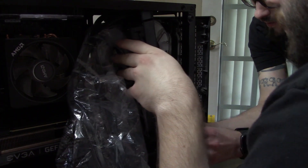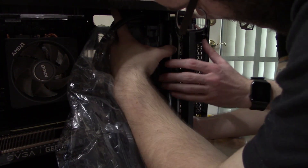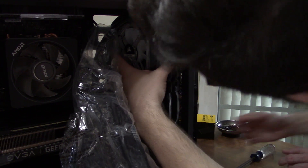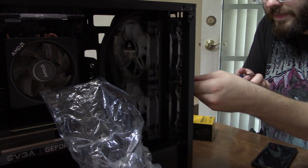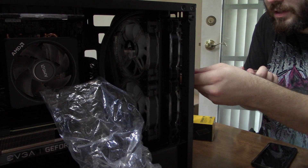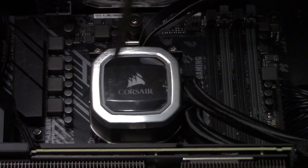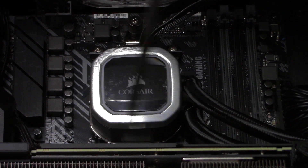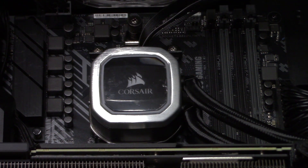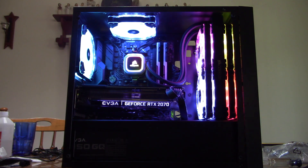It took a little bit of time, but we were able to wiggle the radiator into the front spot without having to take the GPU out. We didn't attach the front fans to the radiator beforehand because it simply wasn't going to fit without removing the GPU, and we really didn't want to do that. We then removed the old AMD cooler, cleaned off the thermal paste from the CPU and the stock paste on the AIO block, put a fresh dab of Thermal Grizzly on the CPU, and mounted the CPU block and pump. We plugged everything in and I gave Matt the honor of doing the power-on test.